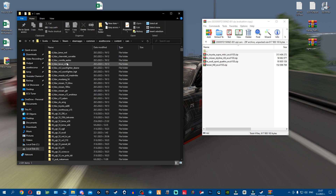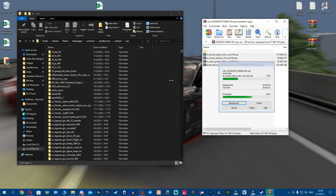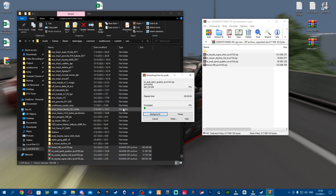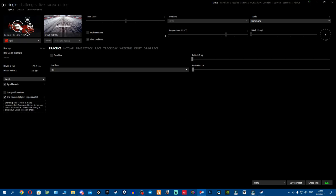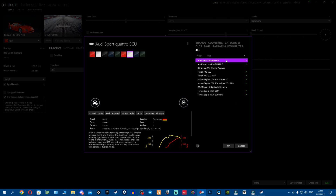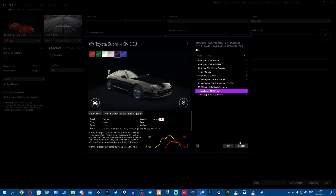Go to content, then go to cars. Once you're here, grab all four archives and place them in this folder — it will be very easy to extract them directly. Select them all, right click and extract here all four cars. This is basically how you manually install car mods. Now double check if everything is installed correctly by opening your cars, typing ECU, and there we go — we have the four cars that come with the free version: Audi Sport Quattro, Ferrari F40, the Skyline, and the Supra.